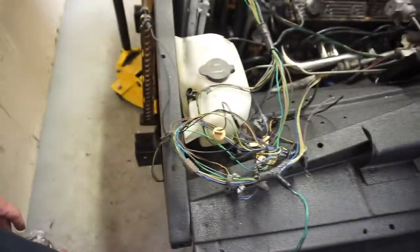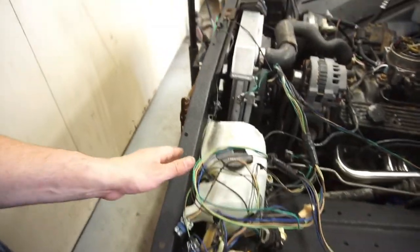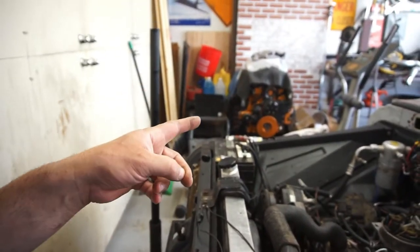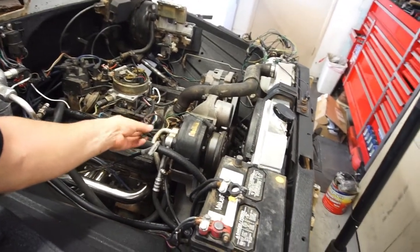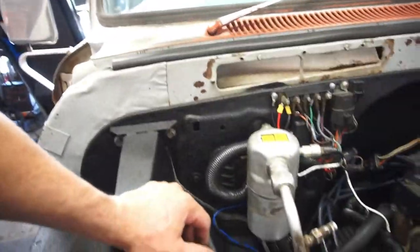I will be off. As you can see, I still have this wiring, mainly because this is headlights, tail lights, or headlights, running lights, horns. Only because I don't know if I'm gonna leave this here or if I'm gonna make a bracket for coolant overflow over there, which I'm probably going to have to make a coolant bracket. As you can see, I got the battery in this hose. I don't remember what that wire is for. So I'm leaving it there. This hose, if you see my other video, that's gonna go to a bung that's gonna get welded to the radiator. Wiring for the most part is cleaned up.